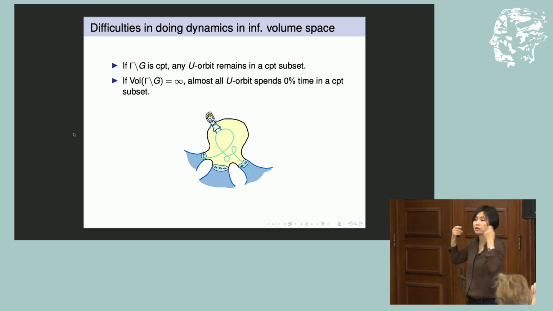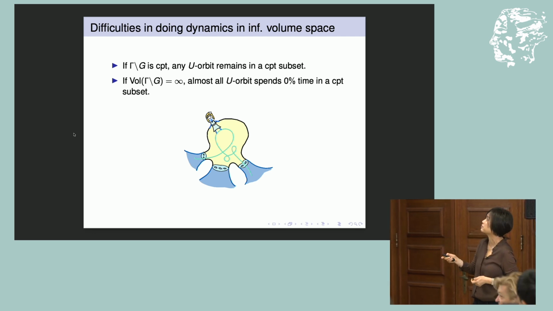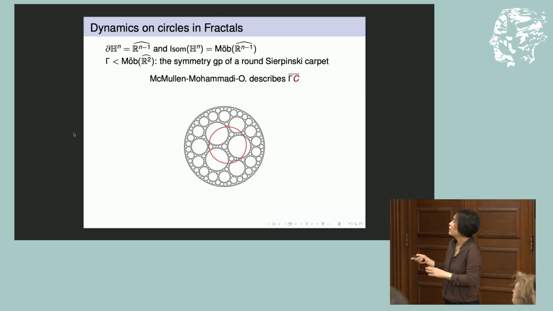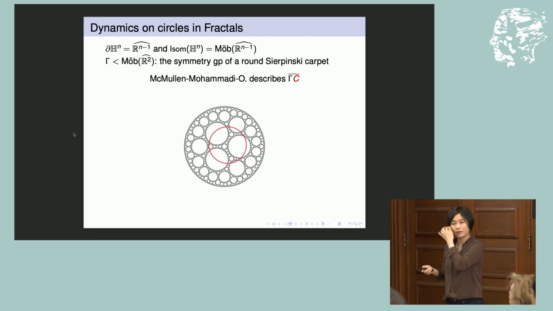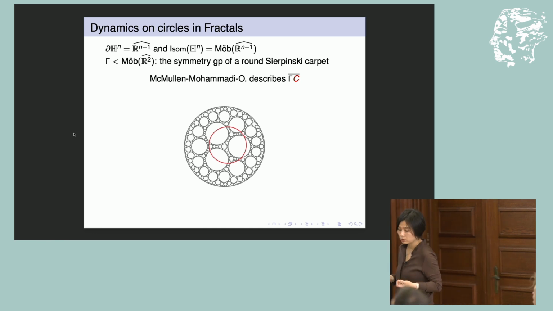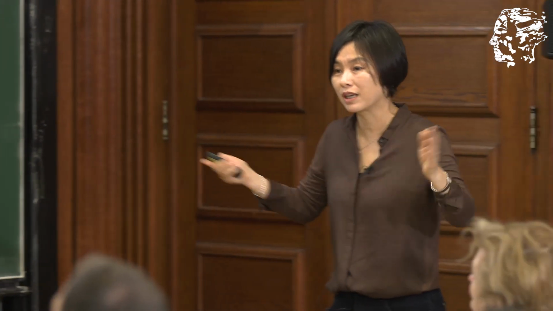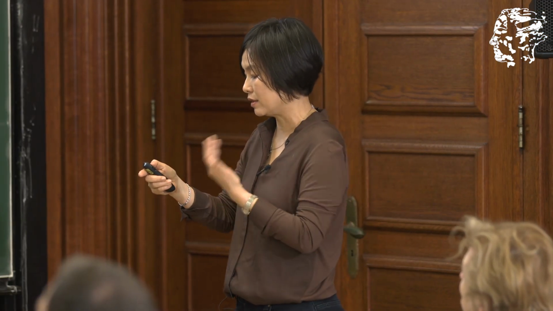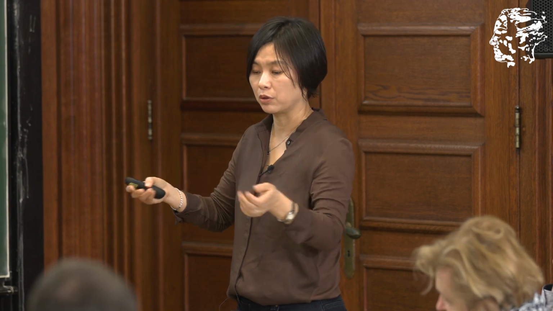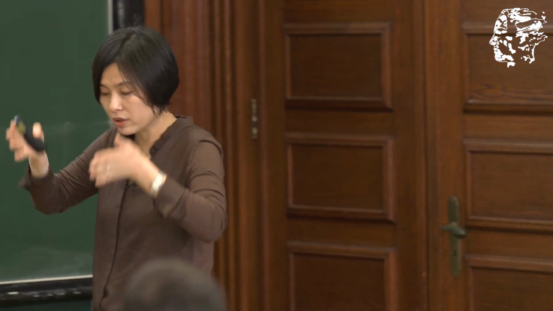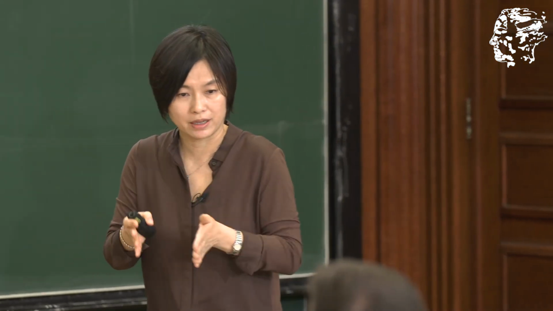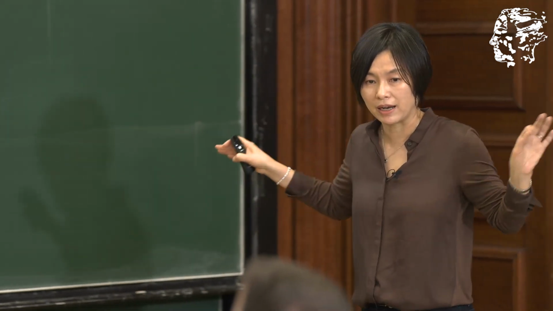So how do we capture the accumulation phenomenon in the infinite case? I just want to give you a little bit of the feeling of what you had to do. What you had to do is the dynamics in fractals, okay? Because we cannot use the Lebesgue measure idea now, but we have to move to a fractal space to understand this phenomenon, because in Lebesgue time, we only see 0% of coming back. So we don't use the Lebesgue idea, but the fractal idea.